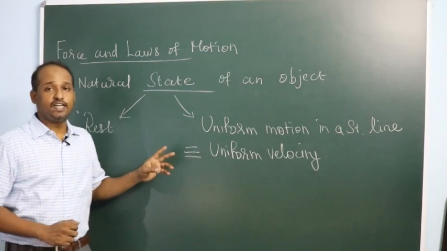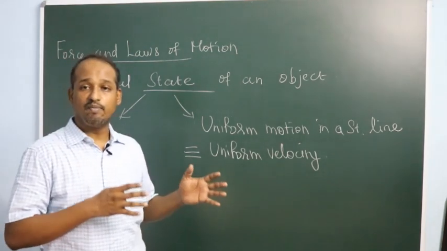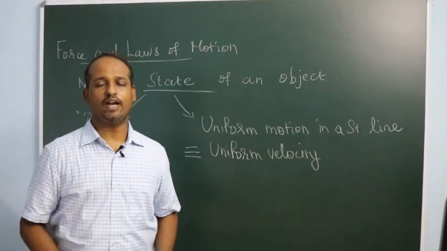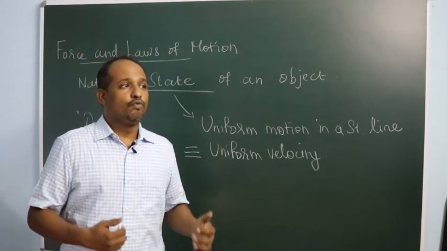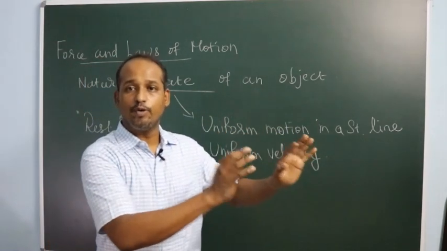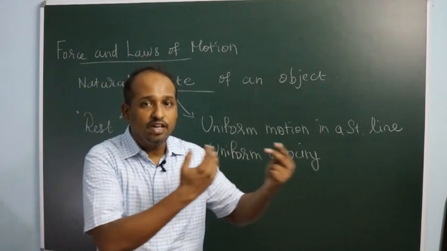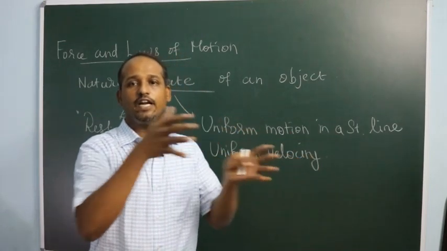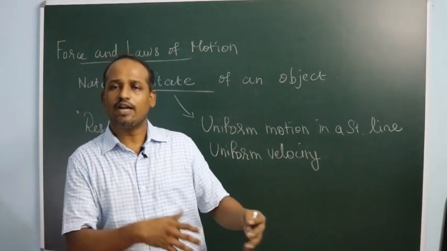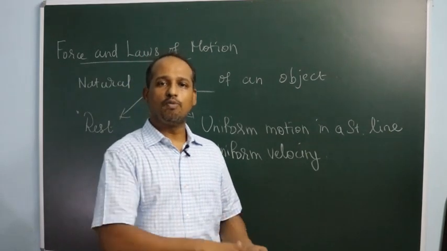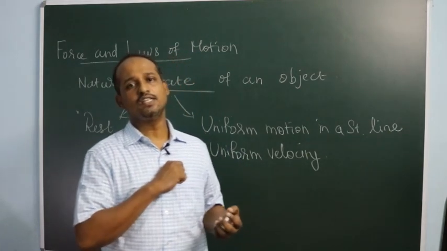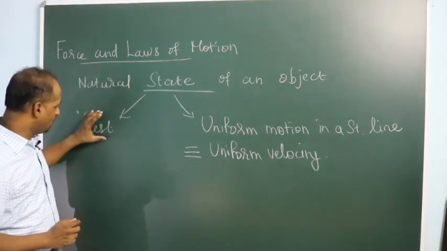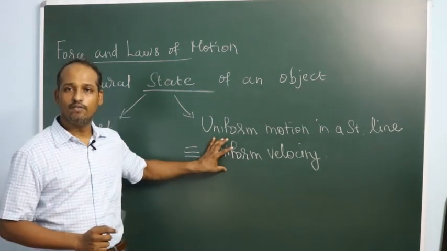So there are two states of an object that came out of Galileo's experiment. You know very clearly an object at rest does not require any force or effort. For an object moving also, to bring it to a stop, you need to put in some effort, right? So moving is also a natural state, and you need to put in some effort to change that state of moving. Naturally, an object comes to rest because of the friction between the object and the surface on which it is moving. So there are two natural states of an object: state of rest and state of uniform velocity.